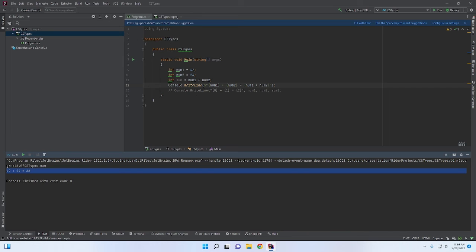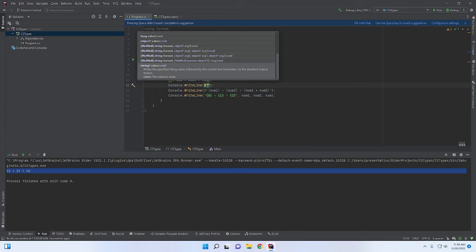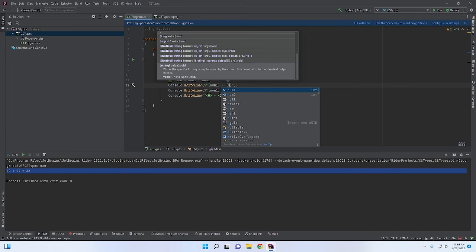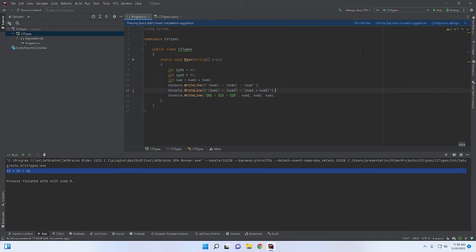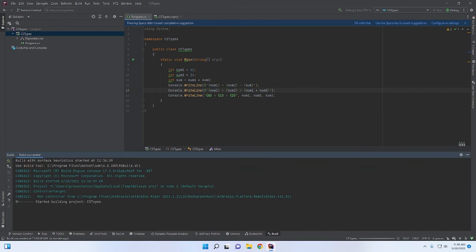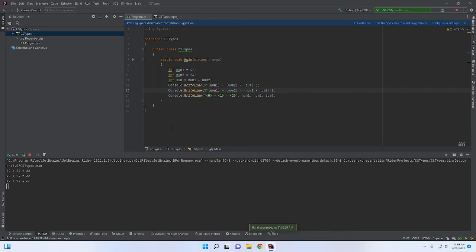So this $ sign there, so this line and this line and this line, all three of these lines will print out the exact same information. So these are all comparable.